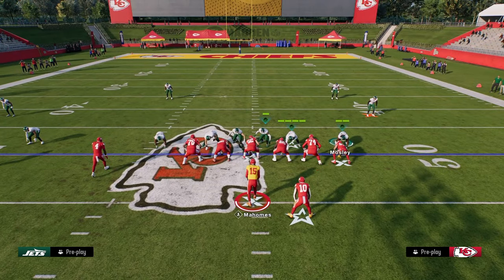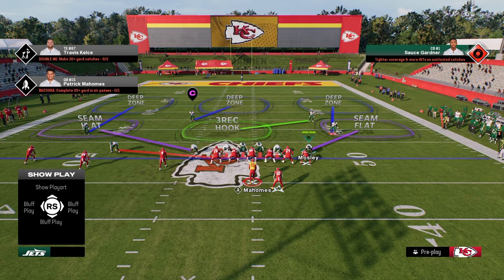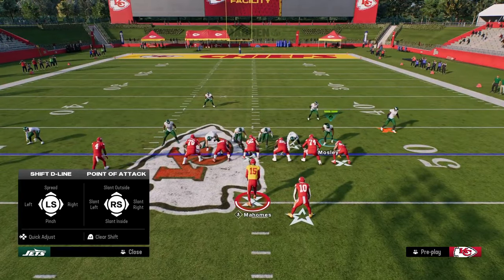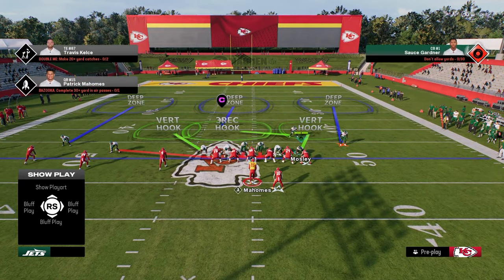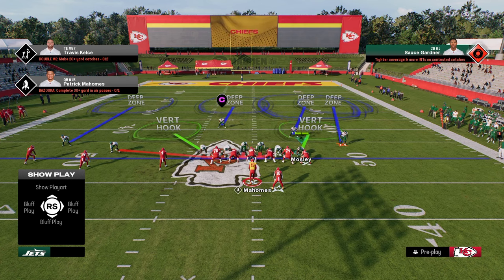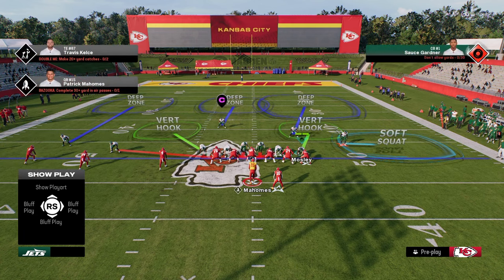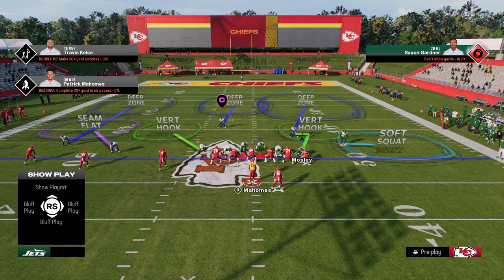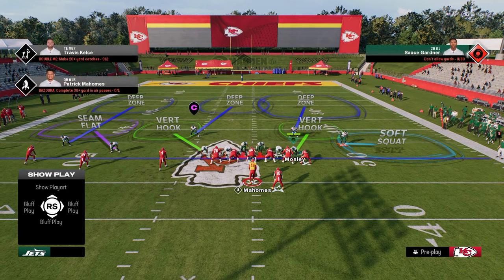The second good coverage shell for trips — I'm going to user over here on the right side. This is the safest one — it's not going to get bombed. Show blitz, pinch the line, slant inside. Really importantly, you're going to put both D-ends in vert hooks. The safety on the right side — key adjustment — put them in a deep half. Put the safety on the tight inside in a deep half as well. This is going to help stop 99.9% of one-play touchdowns in trips tight end. Then a soft squat on the outside — that soft squat will stop the tight end corner. And we have the seam flat over here. These are super basic, really good shells. It allows your user a ton of freedom over the middle of the field.